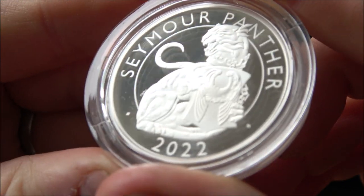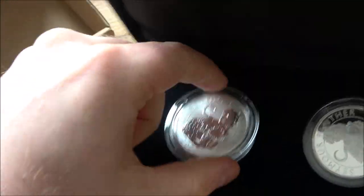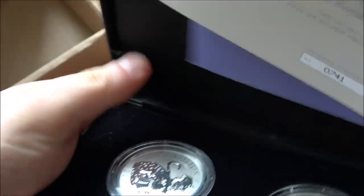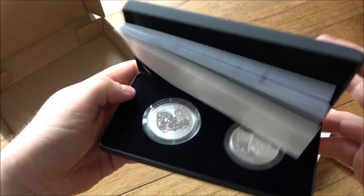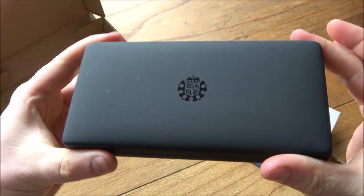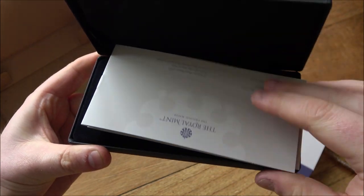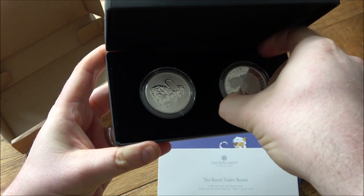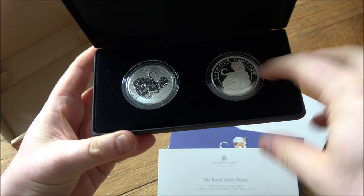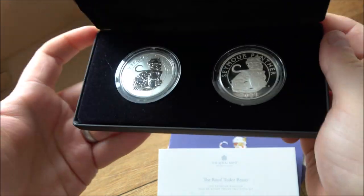All things told, the coins seem to be in great condition. But Royal Mint — get it right. When a customer opens a box, they don't want to see coins left, right, upside down. And make sure this little ribbon is fastened properly. It has been on all the other releases I've seen from the Royal Mint. That customer experience, when you get something like this — it's pretty special, it's pretty cool. When you open it and the coins are all skewed, that's not good. It's a presentation and it's an experience. People are not buying these coins for the metal — they're buying them for the experience, for the exclusivity, for the enjoyment of the set. And it should look better when you first have that first experience.